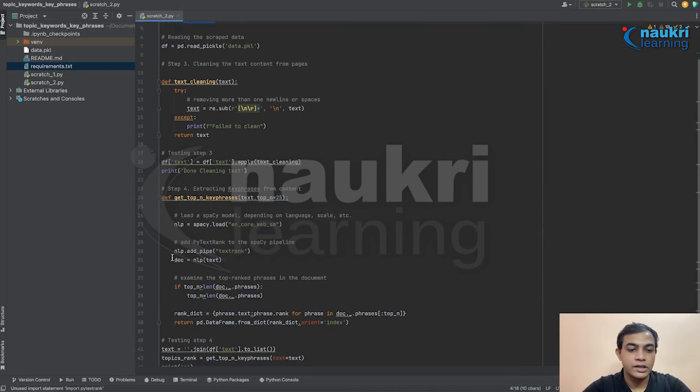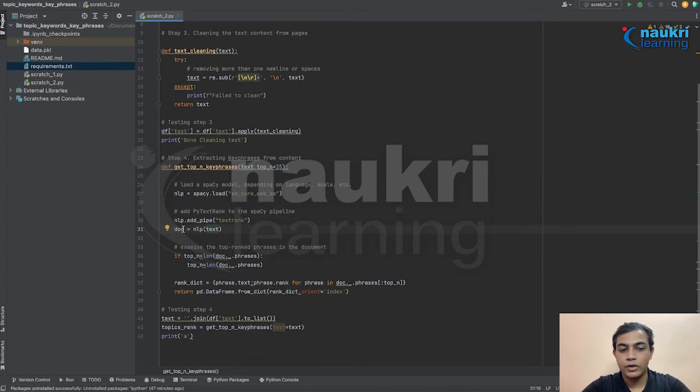Once we add this, the model is able to process text. We will create a doc in which we pass the entire text, and once we have the doc, it has a few attributes via which we can get all the phrases and their respective ranks.